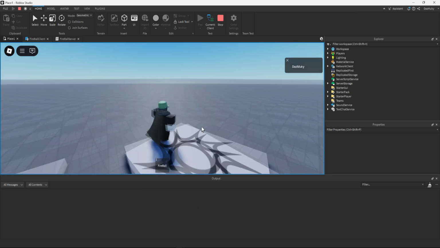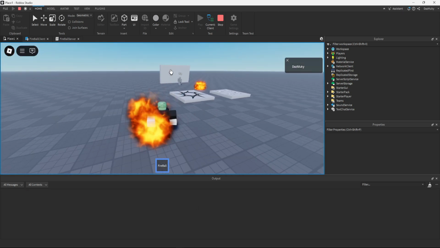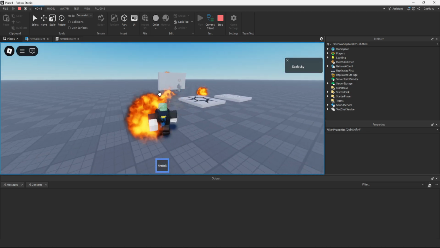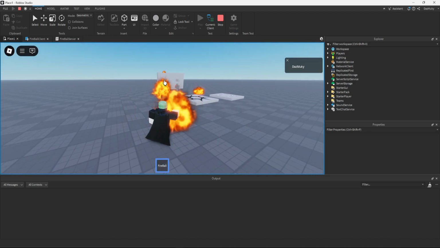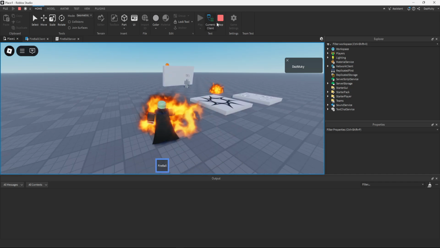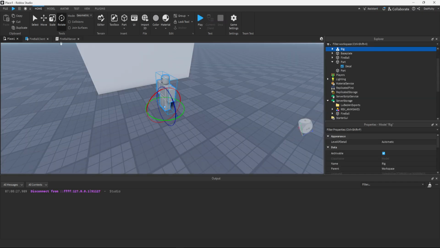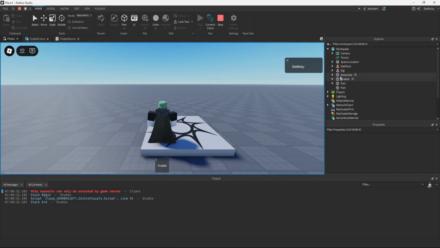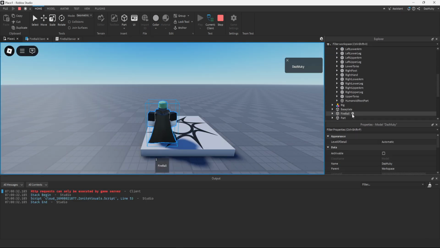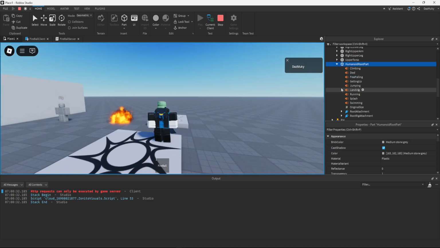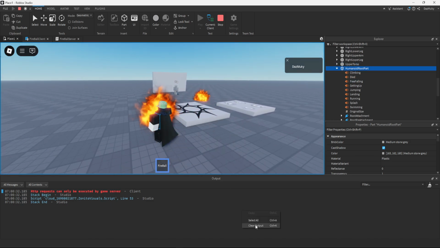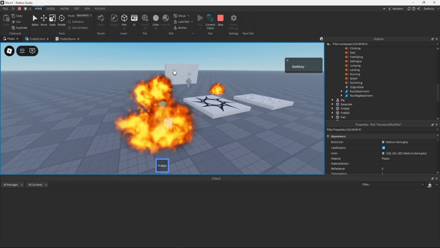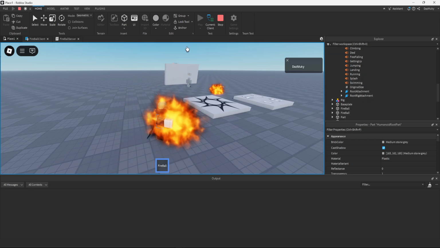So if I quickly play test this again, if I click this, yeah, it's sort of working. Okay, we'll continue on anyway. Whoops, sorry, I didn't test that properly. So if we go back, workspace, go into my player, go to the humanoid root part, equip the fireball. What we're going to do here is I'm just going to click. You see how it sort of spawned and went away?